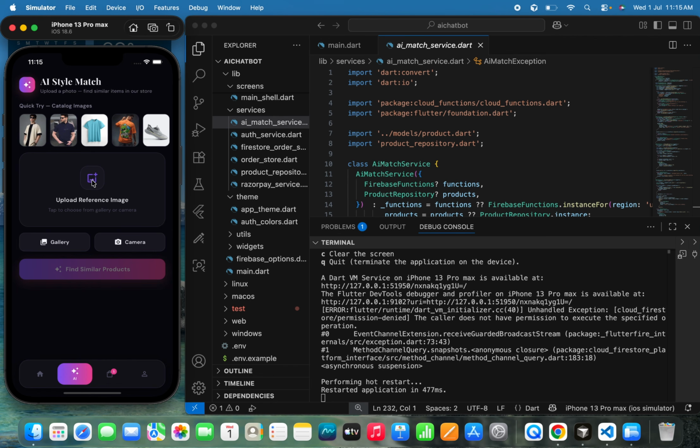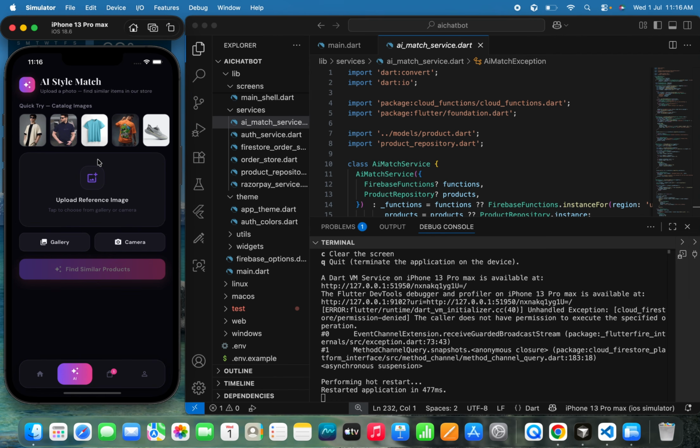Once you upload the image, that image will be used by an AI to search for similar items in Firestore. Once they find any item that matches what is stored in Firestore, they will give the result. I think it's much clearer, right? So that's the whole process of how it's going to work.